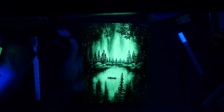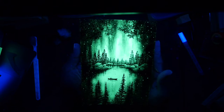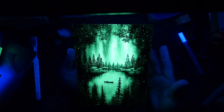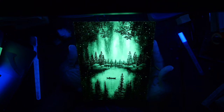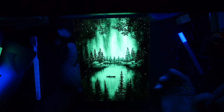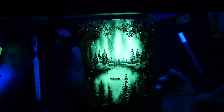Let's take this out from here and take a look at that. Yeah, really fun stuff. So anyways, should you be curious about an option for some additional dynamic surfaces to play around with, this is certainly one of those things I would look into.